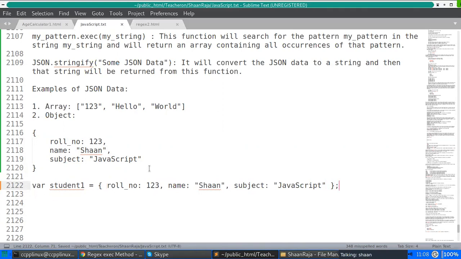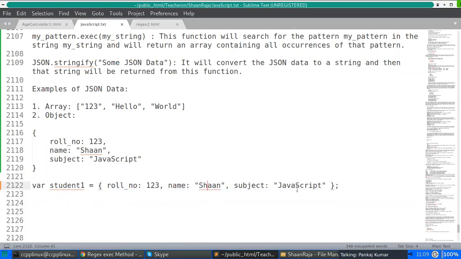So sir, these two are the only two, I mean JSON data like array or object. Only these two notations are there, and these two can be mixed also. Actually, here this array is separate, and this object is also separate, but it is not necessary that they cannot be mixed.